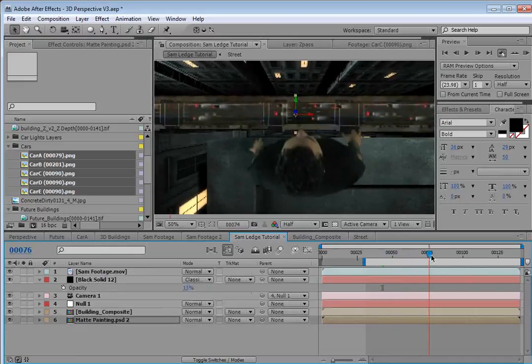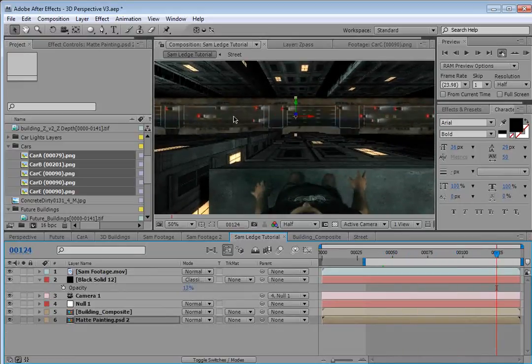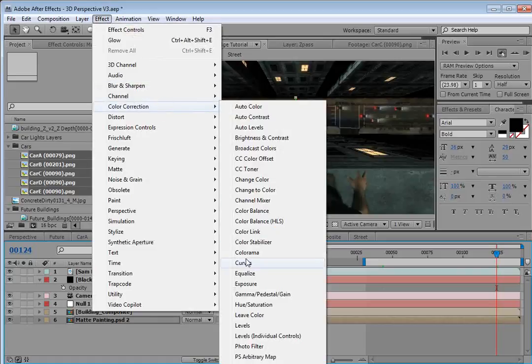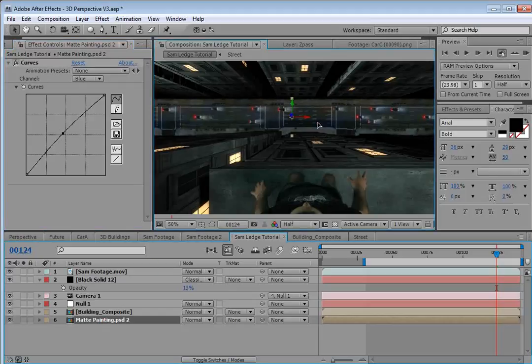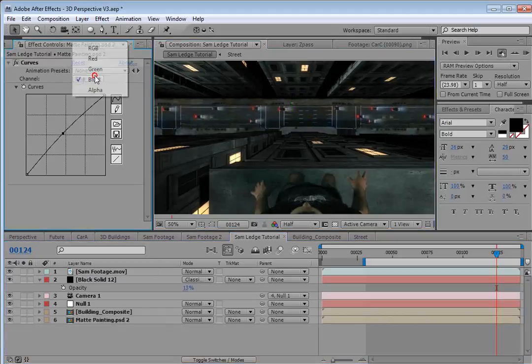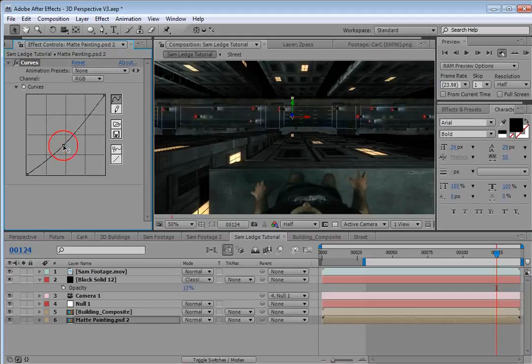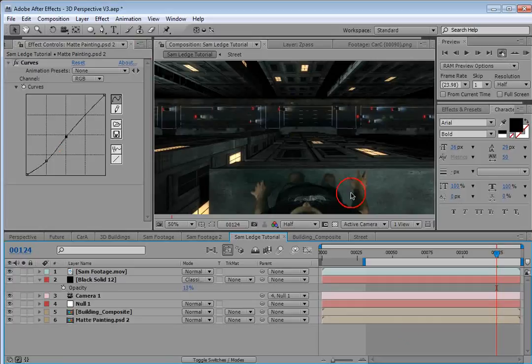Okay, so we look at this. We have the mighty traffic down beneath. We probably want to add some color correction, so play with that a little bit there. Maybe just slide this around. Now, you probably want to make it pretty dark since it's so far away and it's nighttime, but this is where you can also just take a little bit of creative license and just make it look however you want it to look.